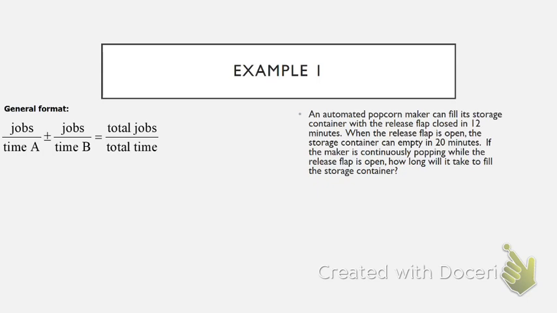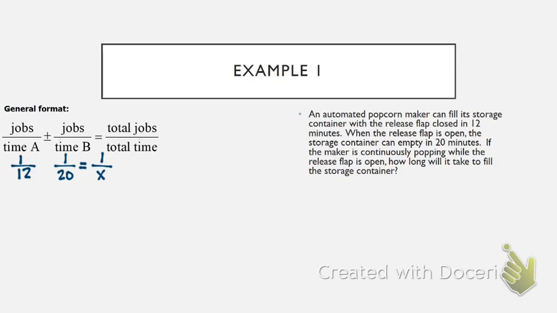I can fill up the container. If I'm popping popcorn, it takes me 12 minutes to fill the container. If my release flap is open, it takes me 20 minutes to empty the container. And what I don't know is the total time. It asks me, how long will it take to fill the container if both of these things are working at the same time? Okay, well, if I fill it up at the same time that I'm dumping it out.